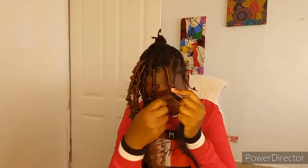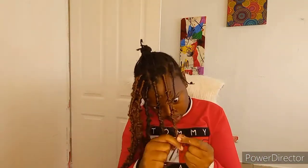So at first I thought this wasn't making sense, but when I was done, I was like, come on, I'm loving it. I really enjoyed this look. If it wasn't so strenuous and draining, I would really do it again. But I think the next time I do these locks, I'm going to have somebody install them on me. Because, hey, honey, they took some time. But I'm not complaining.